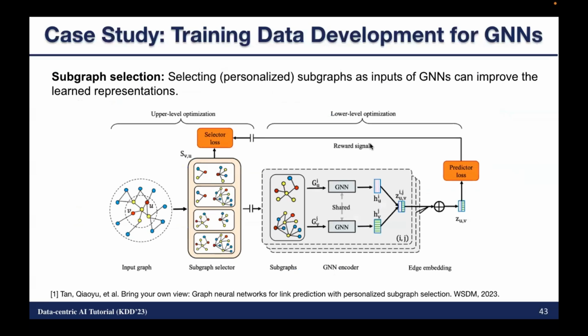Another direction is subgraph selection. Sometimes we may not want to learn from the whole graph, so learning a subgraph could be better. In reasoning, sometimes we may need 1-hop reasoning, sometimes 2-hop, and sometimes 3-hop. However, the current GNNs just use a fixed 2-layer or 3-layer graph neural network, which may not be able to model this well. So in this work, a selector is learned to select the subgraph to achieve better performance.